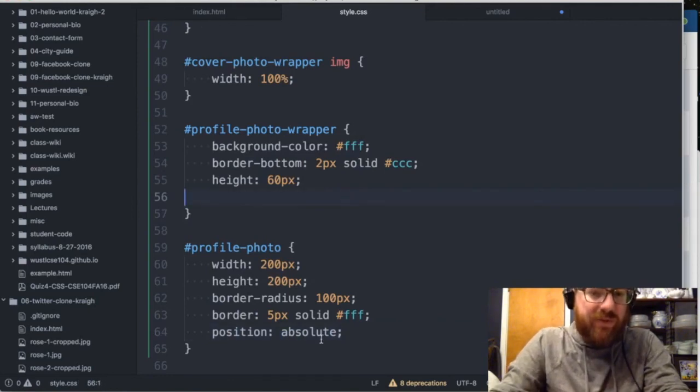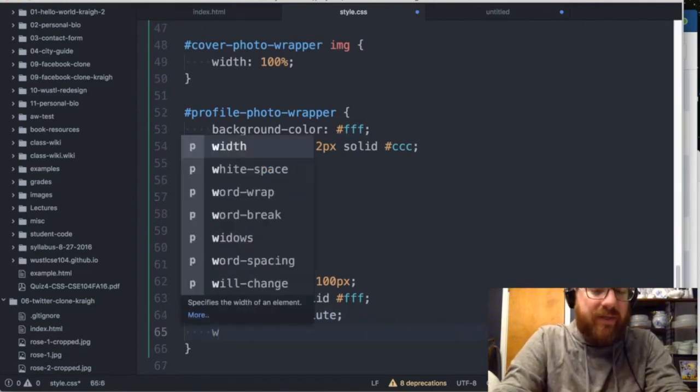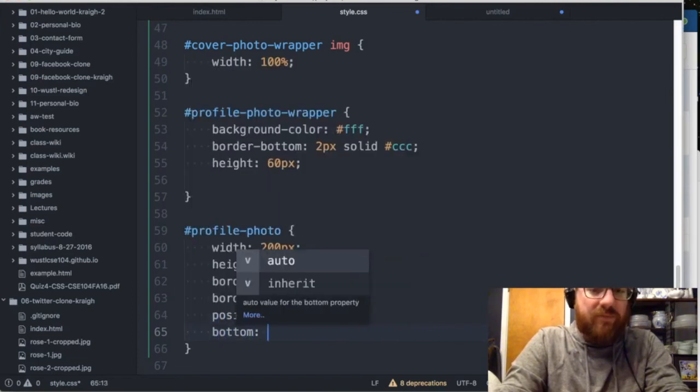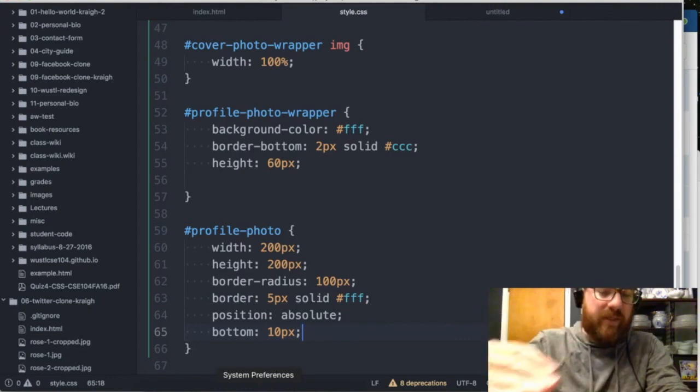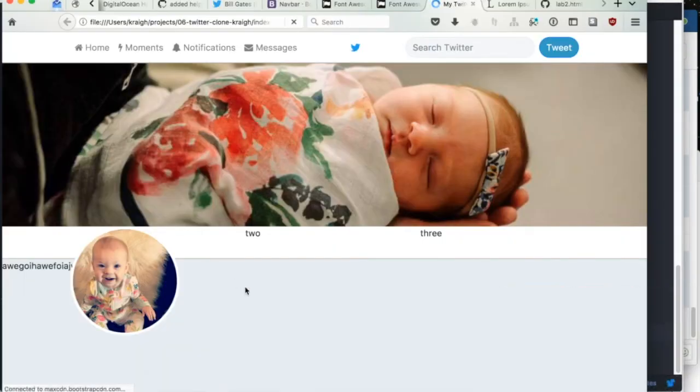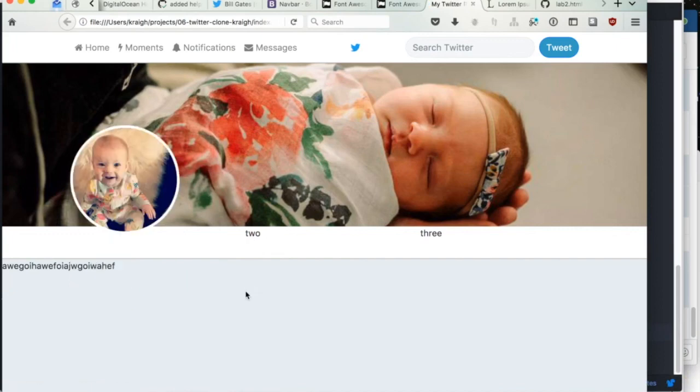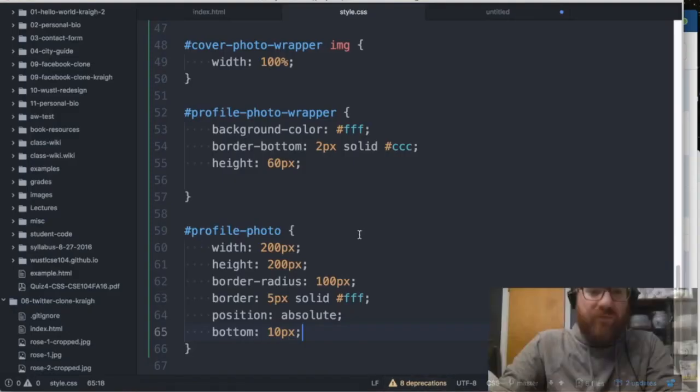If we did absolute here and said bottom 10 pixels, we're offsetting it from the bottom by 10 pixels, so it should move up 10 pixels. And notice it's actually 10 pixels from the bottom of the body. It would probably be clearer if we do top.